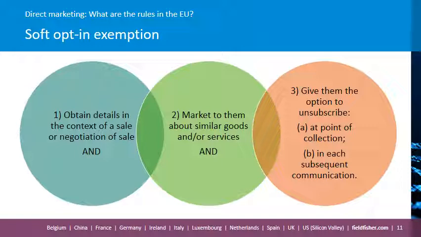The concept of the sale or negotiations has been interpreted more broadly in some EU member states than in others. Some countries will require an actual sale that takes place for this exemption to apply, whereas others, including the UK, interpret negotiations for sale more liberally. For example, assuming that this will be satisfied if an individual adds goods to their baskets or asks the organisation for more details about a particular product or service. This is because those actions involve the consumer actively expressing an interest in buying the organisation's products or services.